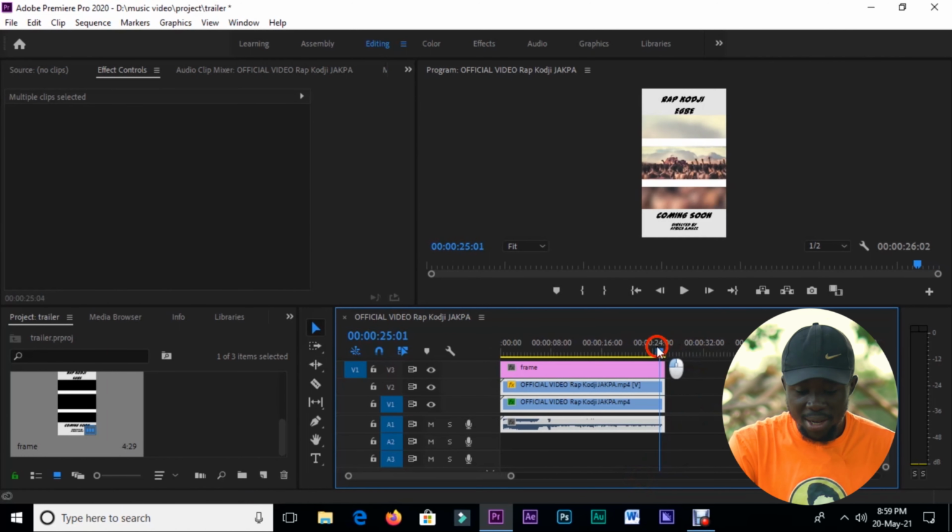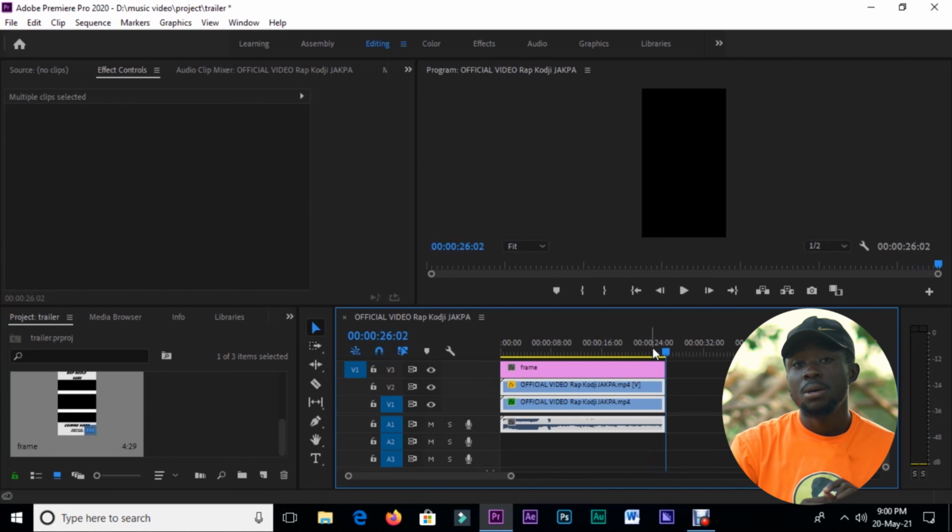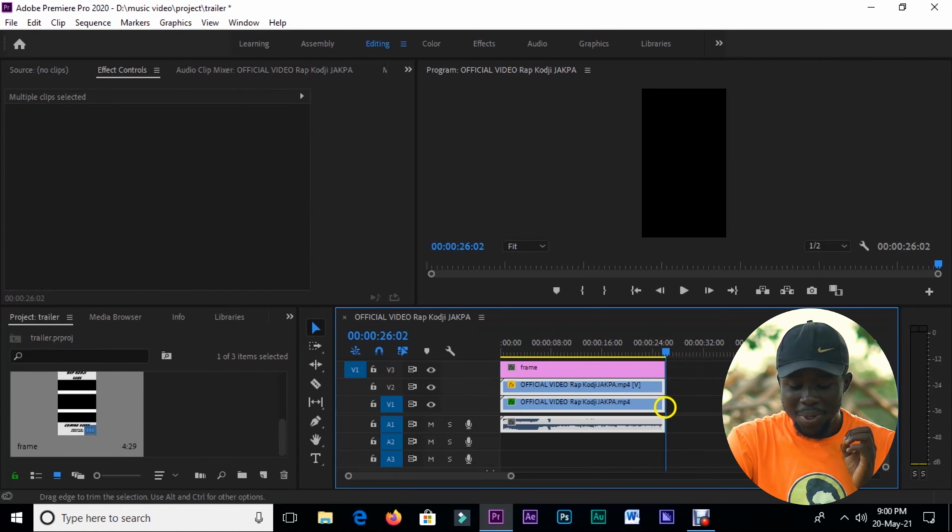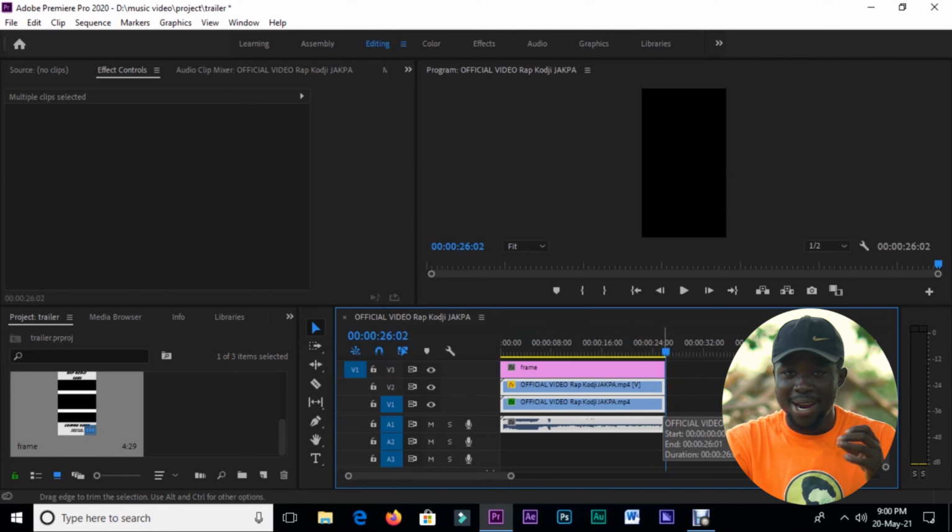So now when we play the video and it gets to that particular portion, it tends to stop. So let me just play that part of the video and you see how it behaves. Yeah, but as you can see, it ends abruptly, and this is a trailer. We wanted to just jolt people's memory, just to keep up people's spirit in anticipating the kind of video that we want to release. So let's put in a fade out at the end of these videos.